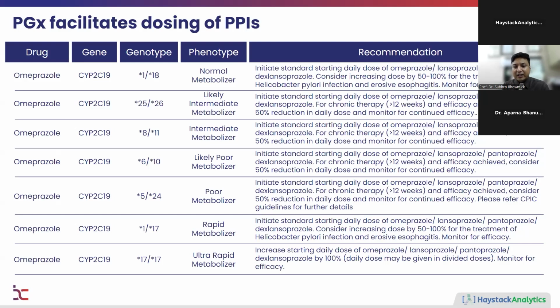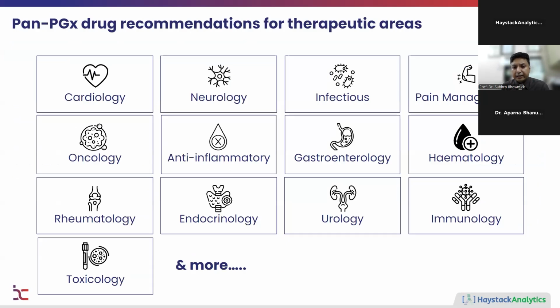So there are various fields of medical sciences where pharmacogenomics has been used. I'm not going to get into details, starting from cardiology to neurology to infectious diseases to pain management. I just gave you a few examples. Every week we could have a session on the role of pharmacogenomics in these specialties, and this can go on for the next 3 months. Many of my clinician friends then ask, who are the people who should get tested?